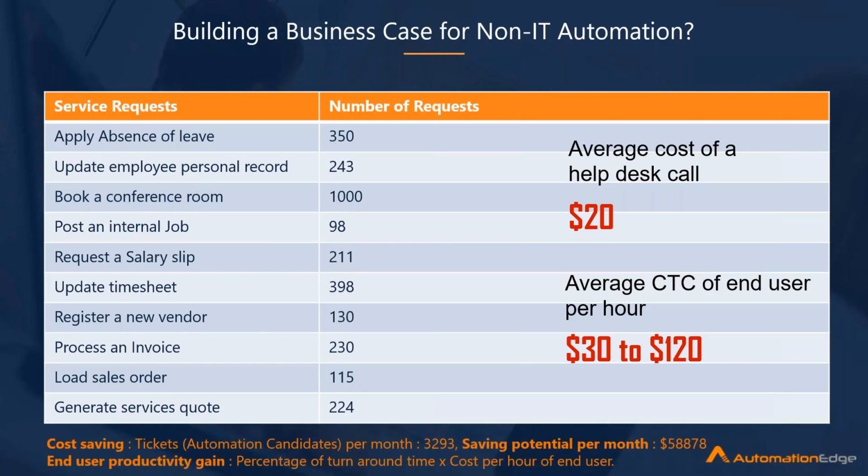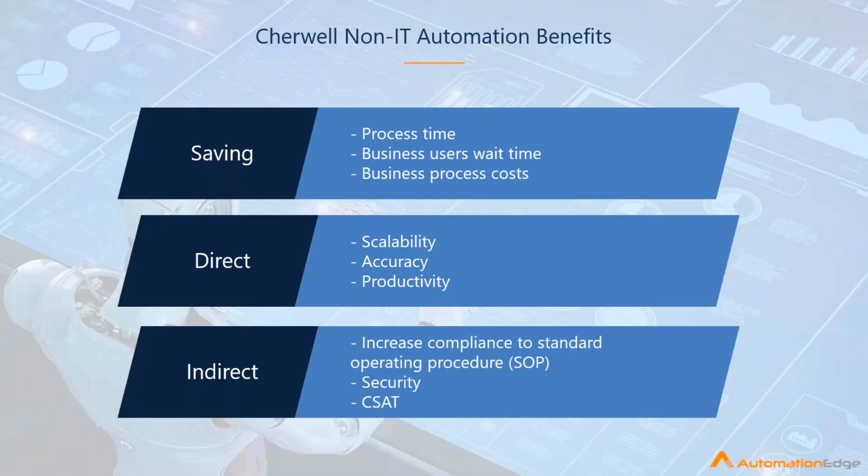Some of the savings that we talk about are savings direct and indirect. But certainly, where we see a lot of the savings is in the process time. You can reduce that process time. We call it turnaround time. That can add a lot of value to the end user, as well as speed up that process.